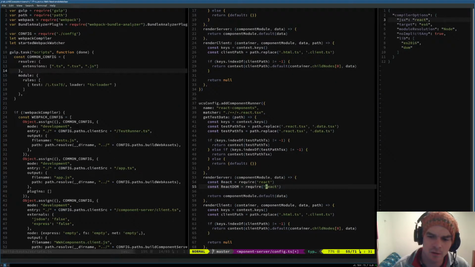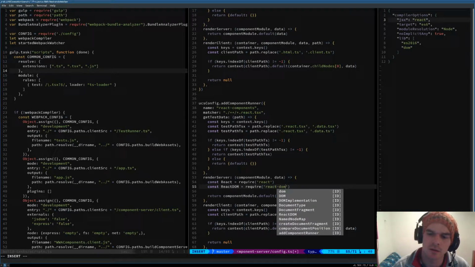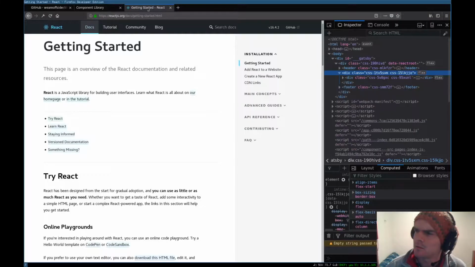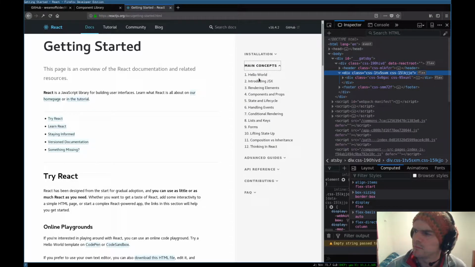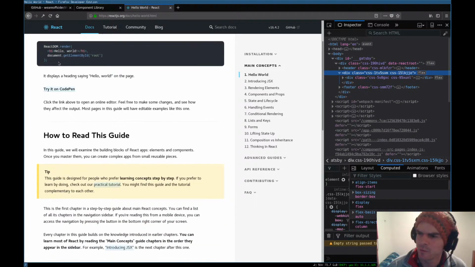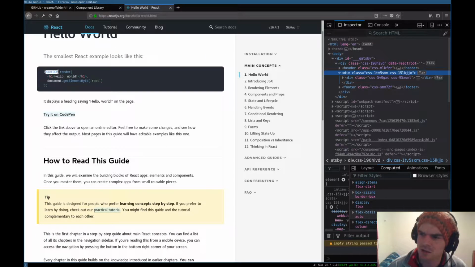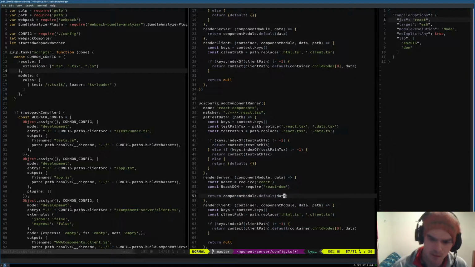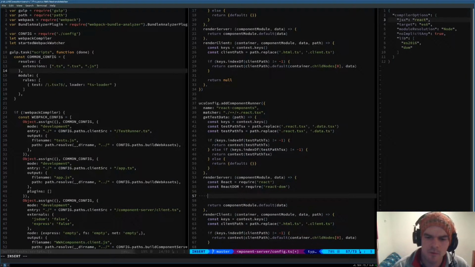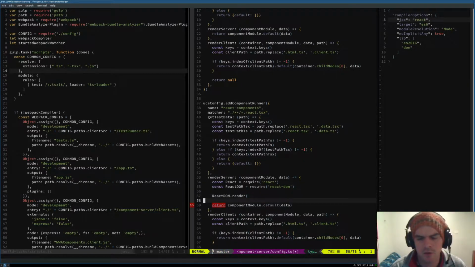In fact, we might not need React, but anyway. Rendering with React requires this little ReactDOM, so if we were to go ReactDOM and then do render, we need to give it some sort of component and then tell it what to look like.